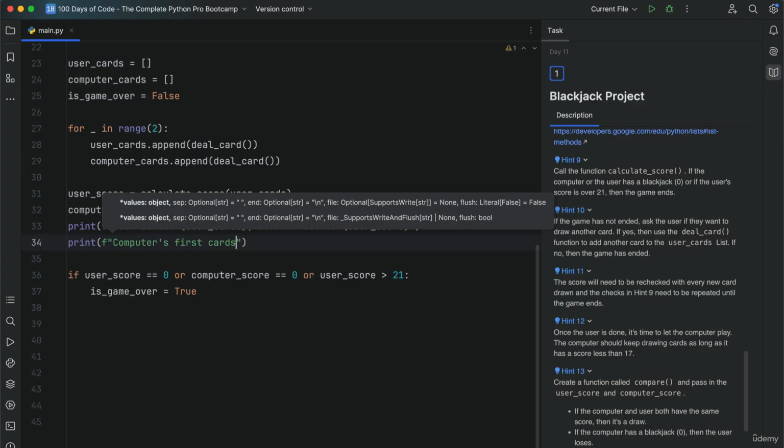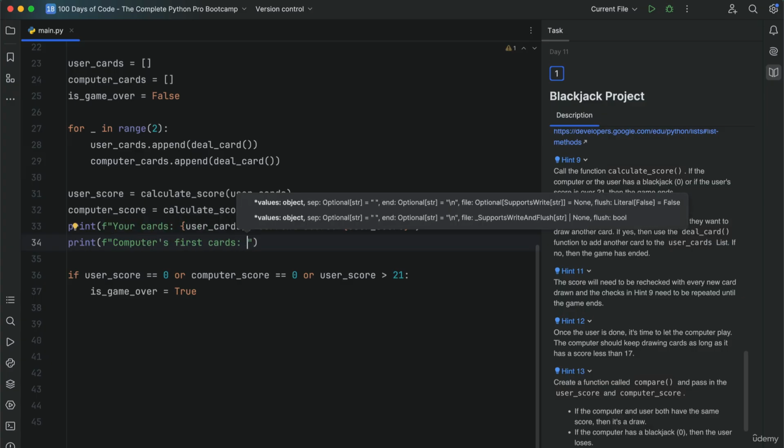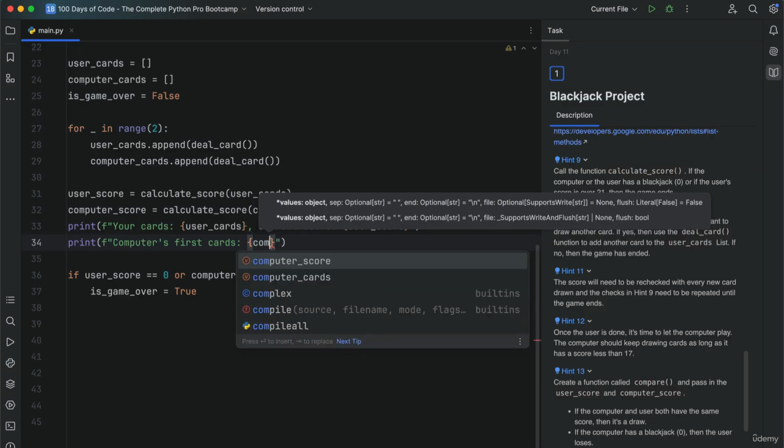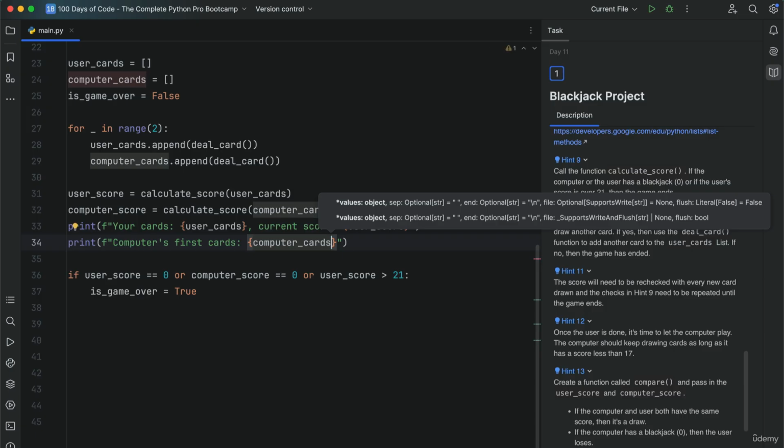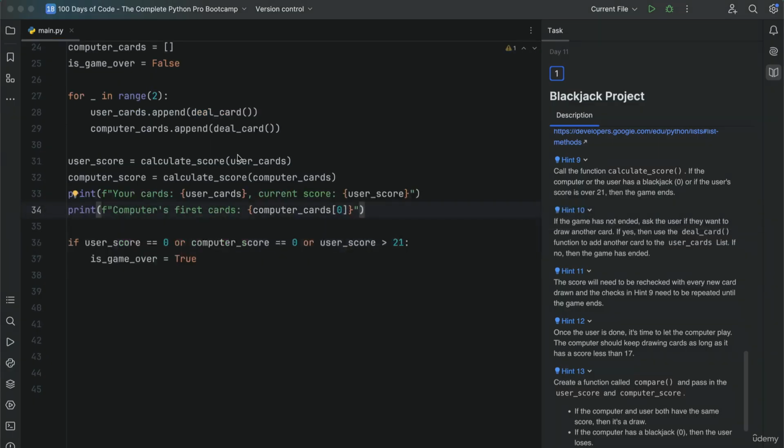Remember when I first explained the rules of blackjack, the dealer will reveal their first card. So you get a little bit of a clue as to what kind of hand they might have. So in here, we're going to insert the computer's cards, and we're only going to pick out the first item, the one at index 0, and we do that using a square bracket after the name of the list.